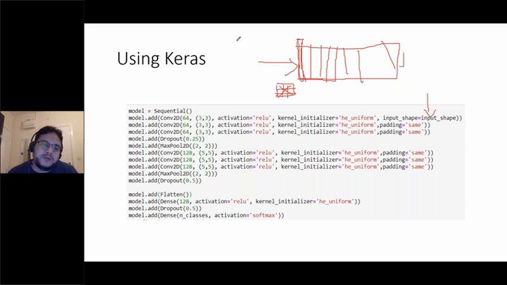So you can say we've got 64 virtual neurons. They will slide along the image. If you remember from last time, we said a neuron would slide. It has a kernel of 3x3, because we said here 3x3, and it will convolve.